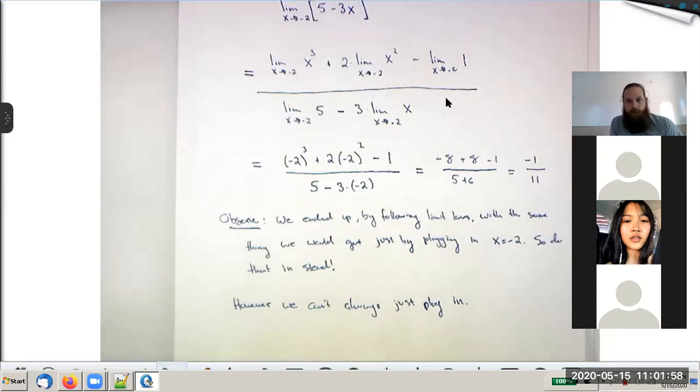Are we able to plug in x to get the limit if it was 2 plus or 2 minus? If you were looking for a left or a right limit, yeah, it would have worked out the same. Now, in practice, the left and right limit thing is something we only really check if we're doubting that the overall limit exists. So for a polynomial or rational function, left and right limits will always exist and will always agree, because those are functions that are continuous everywhere aside from where their denominator is equal to 0.